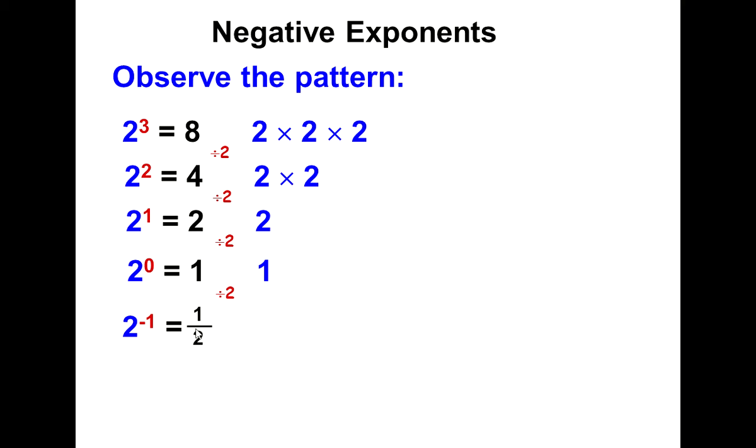Now if I were to write the denominator as a power of 2, 2 is 2 to the first power. So let's compare these two quantities. 2 to the negative first power is not a fraction, but this is. You need 1 as a placeholder and the fraction bar. 2 does not change sign. The base does not change sign. But when you change the location of 2 to the negative first power, the exponent changes sign. So 2 stays the same, but the exponent changes sign to positive.